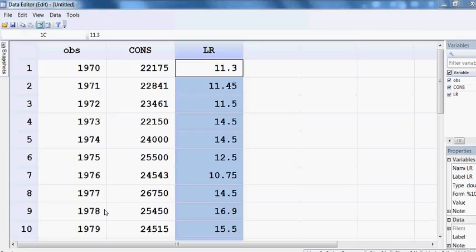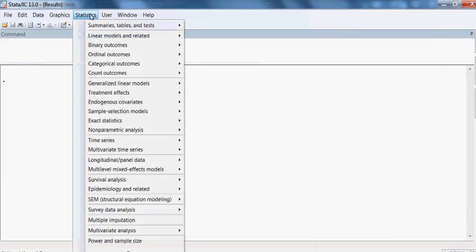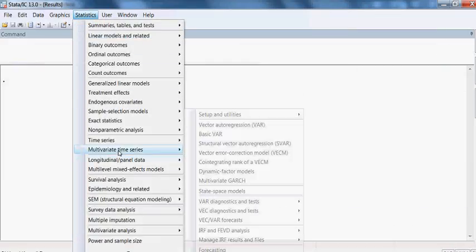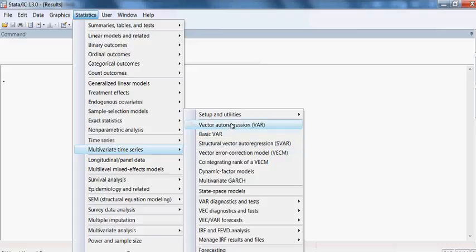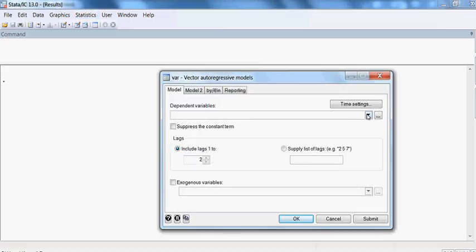Okay, so we proceed to statistics. I go to multivariate time series, then the VAR model. Just one minute, the dependent variable is not here, I check.